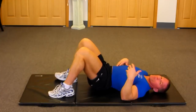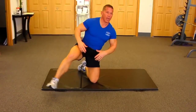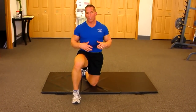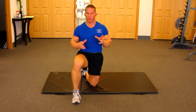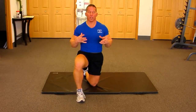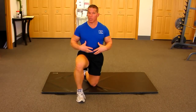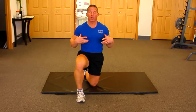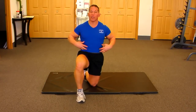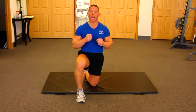Here are some of my finer points on the ab vacuum pose. I only did 3 repetitions. I would suggest that you try 4 or 5 repetitions at a time, laying flat on the floor. Try it maybe every other day. I guarantee as long as you stay with this one, it'll start to feel better for you. And it is absolutely the foundation of your abdominal wall. When you build up and get in tune with your TVA, your transverse abdominis, you're going to be able to actually feel and work your internal and external obliques and your rectus abdominis a lot better. So it's where your ab work starts.